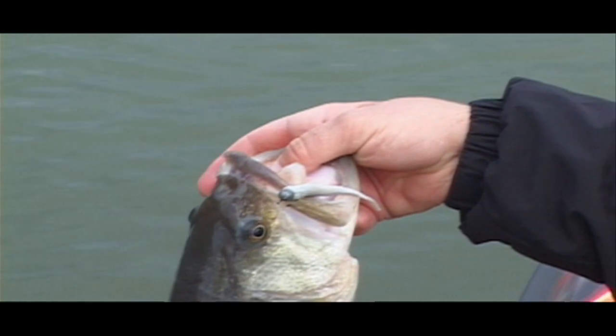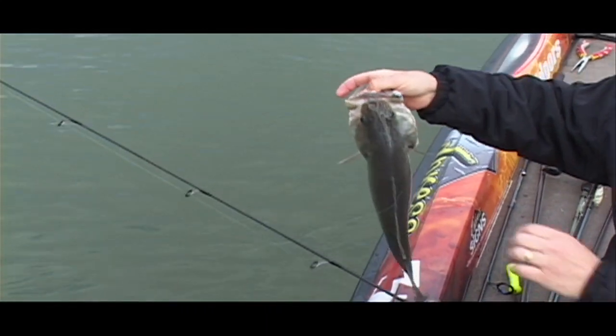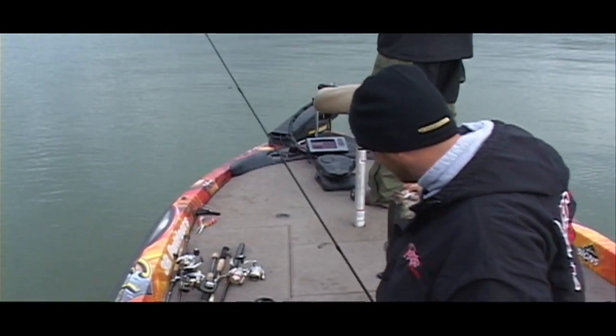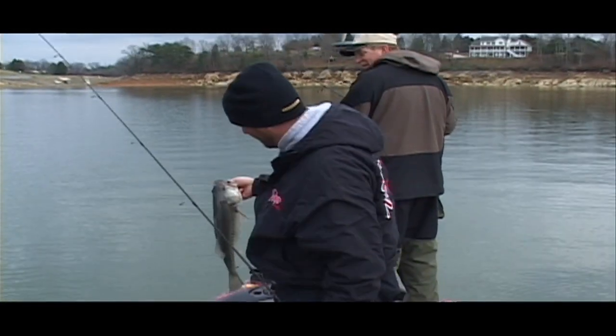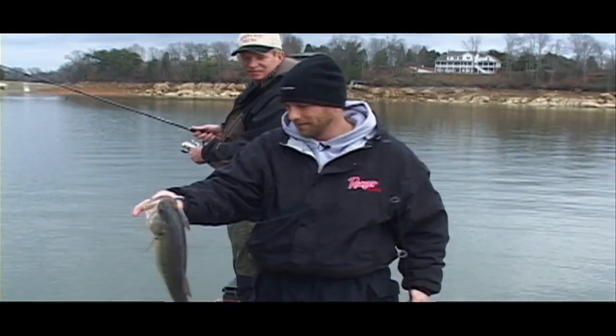Why don't you swing him over? Look at that. Hey, something wrong with this picture. Okay. Nathan promised me that he was going to take me tightline fishing for smallmouth. You just showed out. And I'm catching largemouth.